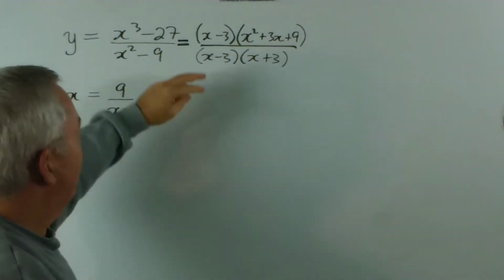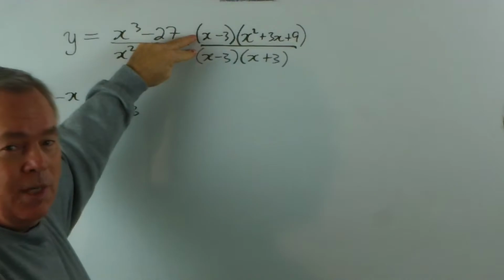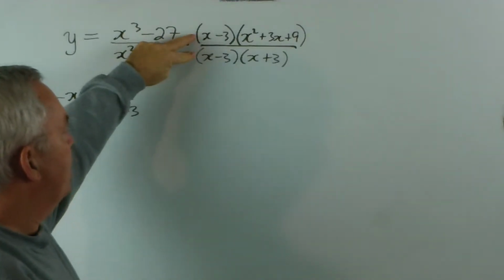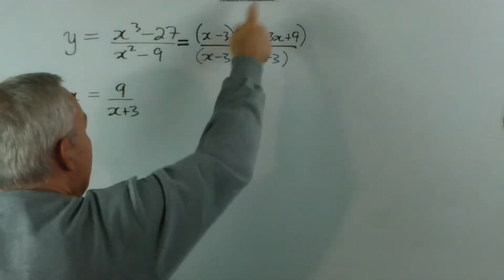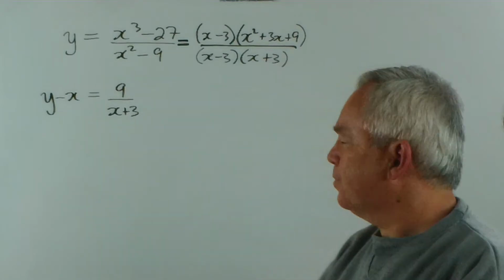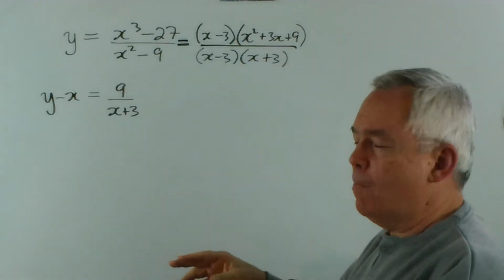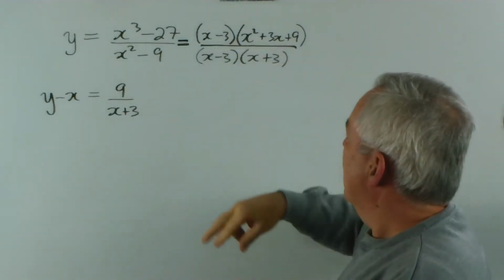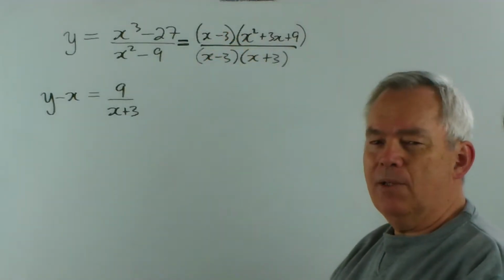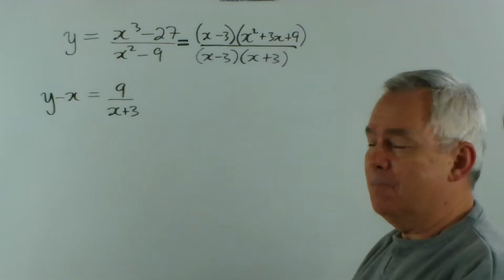Now, if you're observant, you notice that two factors are the same. One in the numerator, one in the denominator. Which means that we could just go ahead and divide them out, except they're not constants, they're functions. And we have a problem when x has a certain value. Can you see what it is?